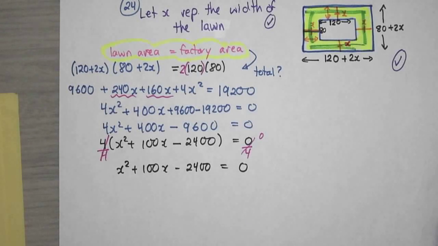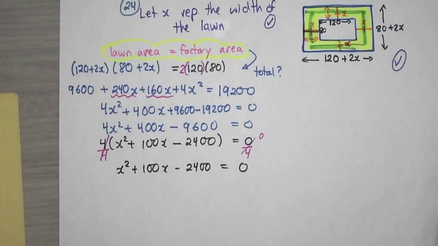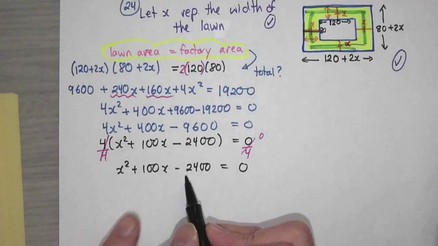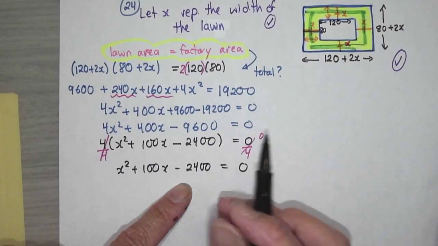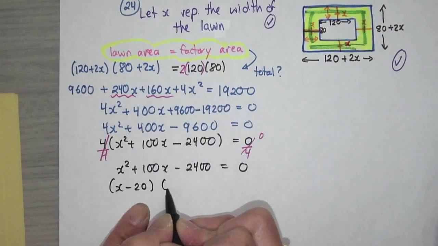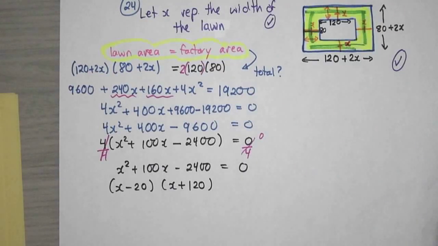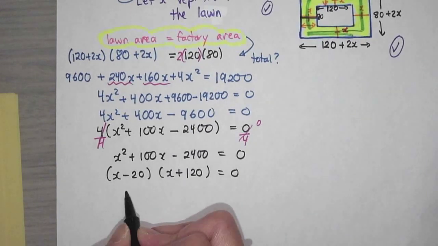And then we're going to solve it. I'm pretty sure this goes to a decimal. No, it actually goes to a whole number. So let's check to see. Oh, it does factor. Think of 24 times 100, yeah, so this will be x minus 20 and x plus 120. So 20 times 120 is 2400. If you can't factor, just do quadratic formula. If you're like, that number's too big, then do quadratic formula.